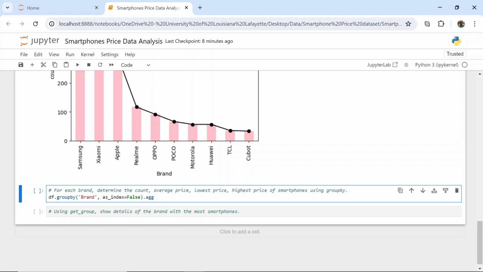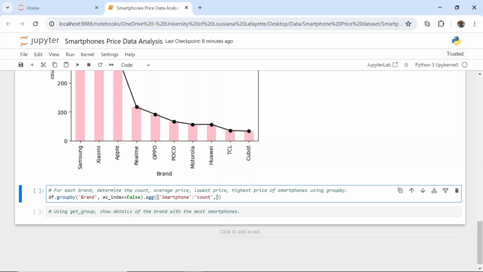Then I want to perform some statistical operation on this aggregation. I'm going to say for the first column, which is smartphone, I want it to count.